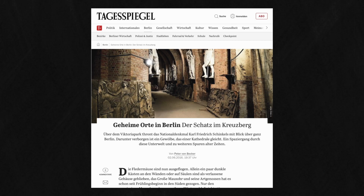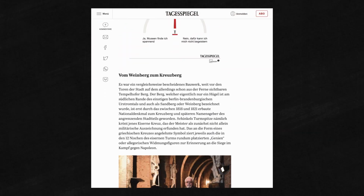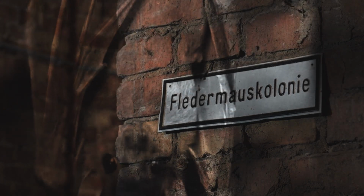So I went and did a little bit of research. And here's where the story takes a wild turn. Believe it or not, there's a Nazi treasure hidden inside there. And I don't mean a figurative treasure or metaphorical treasure. I mean an actual Nazi treasure. So inside, underneath the Victory Monument, there's this whole chapel-looking room housing not only a colony of bats, not only fine art pieces, but the heads of the horses of the quadriga.